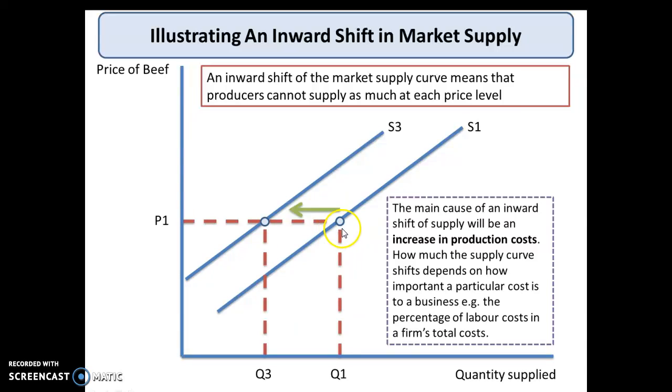And vice versa, in the opposite way, if we see a contraction of supply, so let's say for instance that second carrot farm now shuts down. It will reduce the amount of supply at Q3 on the market. Price is still the same, but we have less supply available for consumers to purchase.